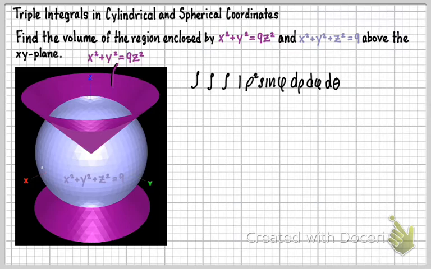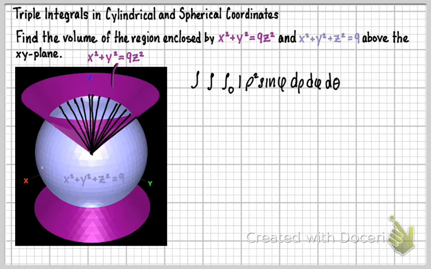Now for rho, since that's our first one, that's going to be an easy one. Because if you think about all of the lines from the center out, it's going to go all the way up to the sphere no matter where I'm at on this interval. We could see all of these lines going from 0 up to the sphere. And that would be all the way across this thing. There's no difference here. So that tells us then that our rho is going to be from 0 to that sphere.